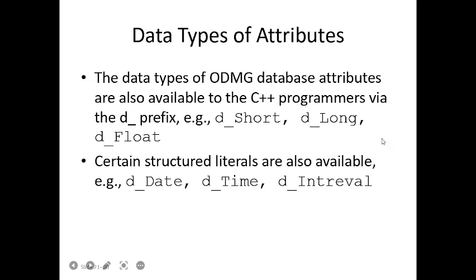And data types of attributes. So the C++ ODL allows a user to specify the classes of a database schema using the constructs of C++ as well as the constructs provided by the object database library. For specifying the data types of attributes, the basic types such as d_Short, that is short integer, or d_UShort, unsigned short integer, or d_Long, that means long integer, and d_Float, that is floating point number, are provided. And in addition to the basic data types, several structured literal types are provided to correspond to structured literal types of the ODMG database object model, and they include d_Date, d_Time, d_Interval, etc.